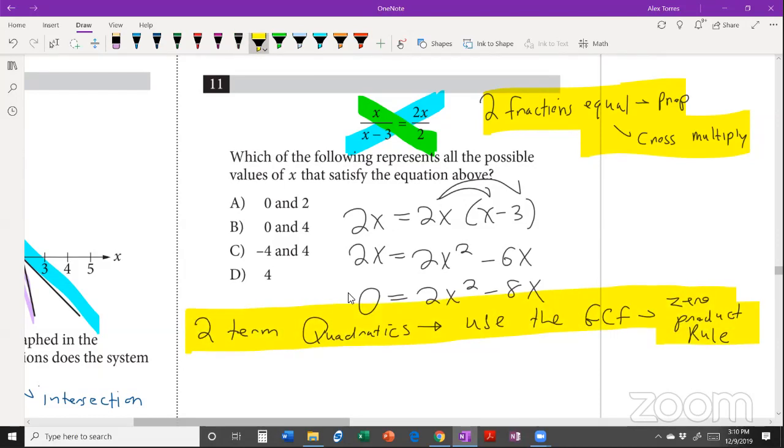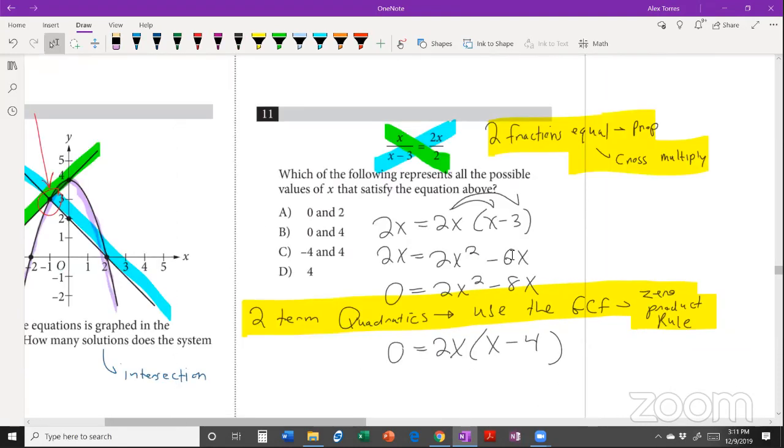So the GCF for 2x squared and -8x, the greatest common factor: they both have a factor of 2 in terms of the number, and they both have a factor of at least x. One of them has 2 x's, the other one has 1 x, so they both have at least 1. So the greatest one they have in common is a single x. And now we're dividing 2x squared and negative 8x by 2x. So 2x squared divided by 2x is x. Negative 8x divided by 2x is negative 4. And so if you factor out 2x from that other expression, you end up with x minus 4.